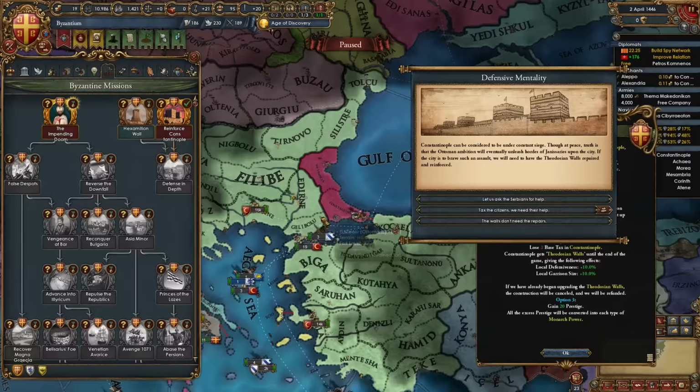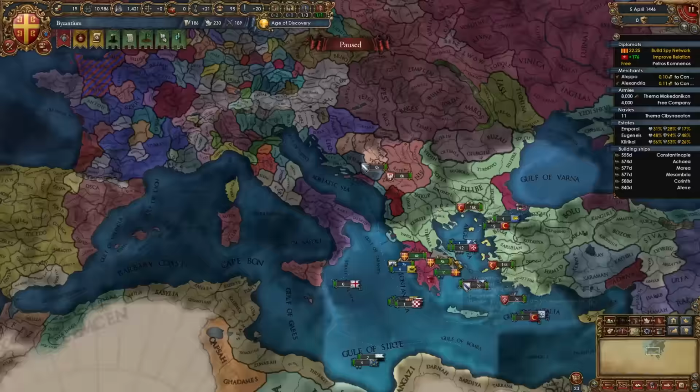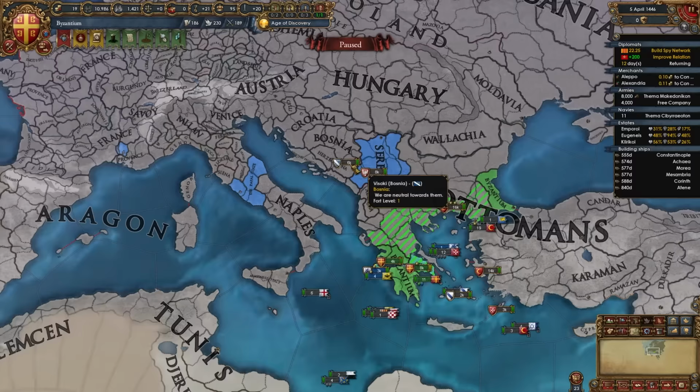So usually the best option to go with here is to ask the Serbians for money. And in 1 to 3 months, they will give you that money. You won't get a pop-up or anything like that, so you do need to keep an eye on this right here to see how much money you're gonna get. And at this point, you also may be able to ally the Papal State, which I can totally do. So those are initial two alliances, Serbia and the Pope.